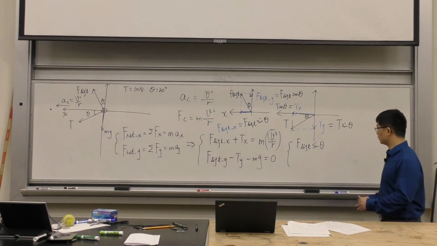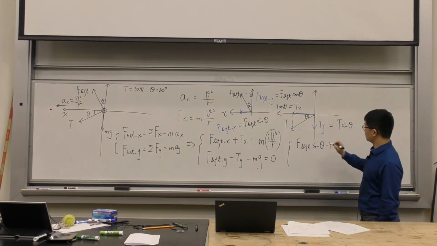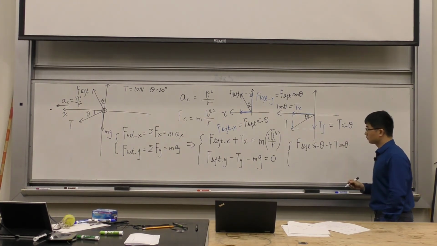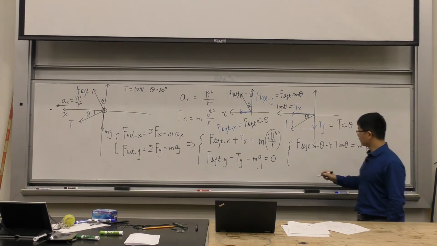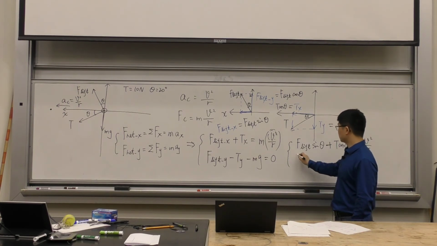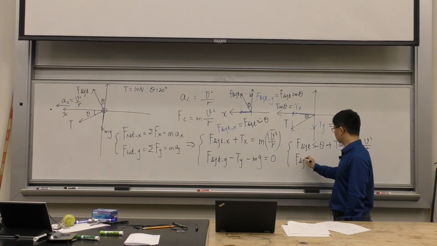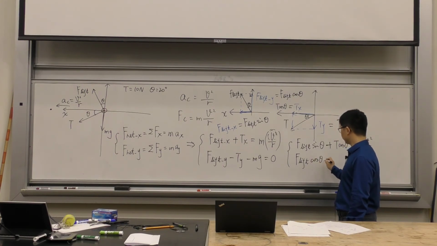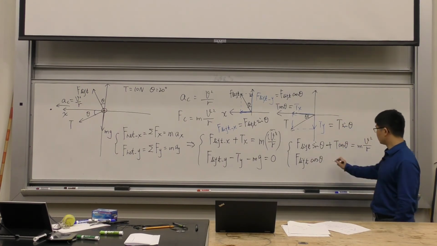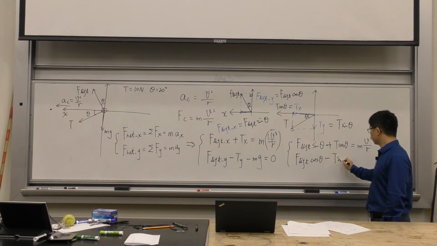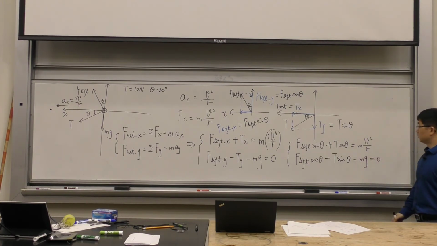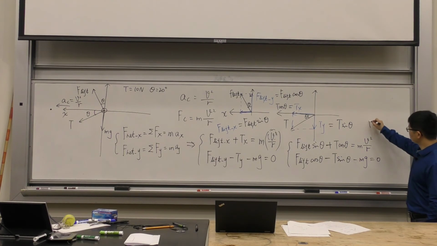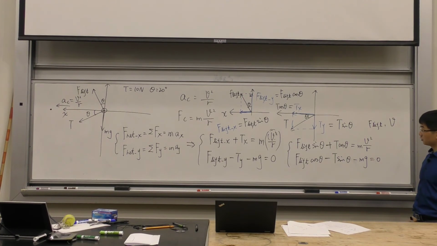Totally depends on what angle you get from the problem. T_x, T cosine theta, equals mv squared over r. And then the lifting force in y direction, cosine theta, that's what I figured. Now the tension in y direction, T sine theta, mg equals 0. So you see the only two unknowns you have in these two equations are going to be this as your x and this as your y. Everything else you can find a number.